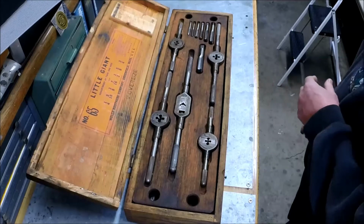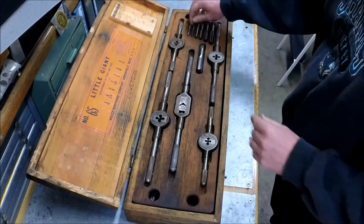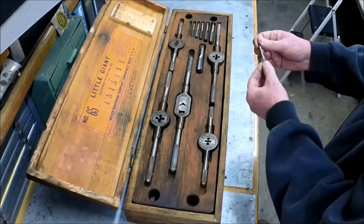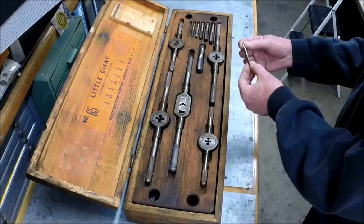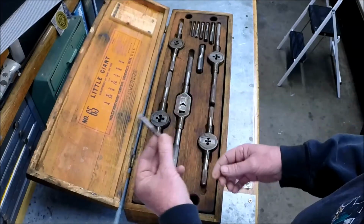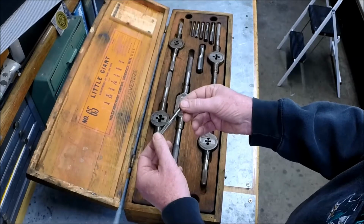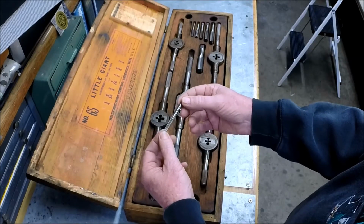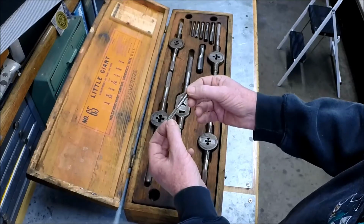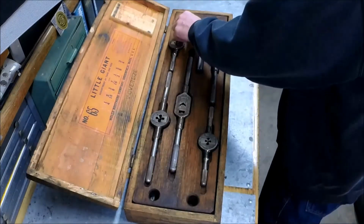Okay, so two of the taps are not original. The 1/4-20, when I got the set, it just had a random one in there. So I rummaged through and found this one, which is actually a Wells Brothers tap. I had it in my collection, so I swapped out the one that came with the set and put this one in. It's not a true taper tap, although it's fairly tapered, but it has the same company name.